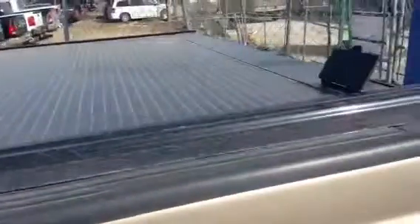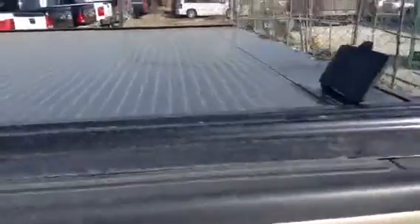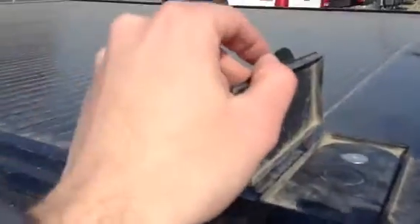This will fold down, giving you a couple of cup holders if you don't need that fourth or sixth person, depending on your situation. This one also has a cover on the back, giving you that extra stability with your storage. It is also lockable — that way if you do have anything valuable back here, you don't have to worry about somebody stealing it. You can put all those presents during Christmas back here, lock them up, and won't have any thieves.